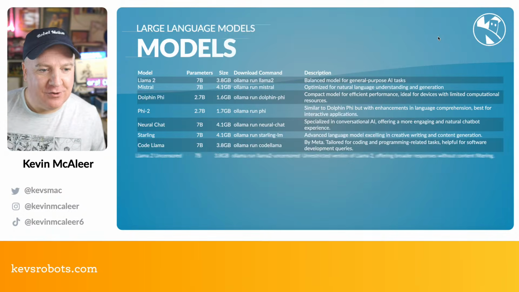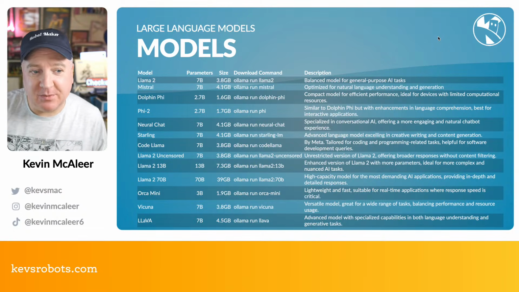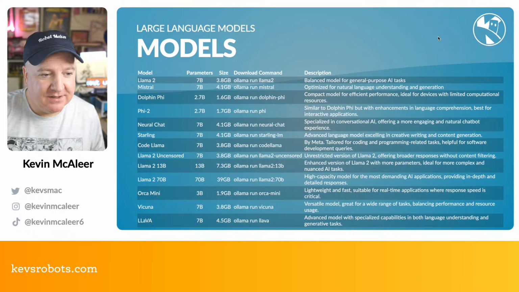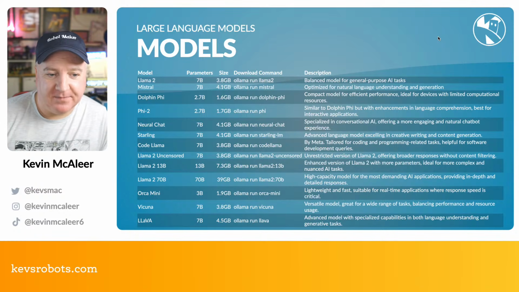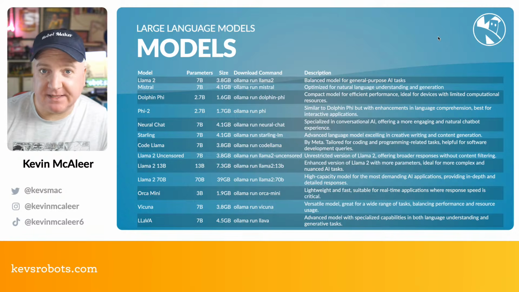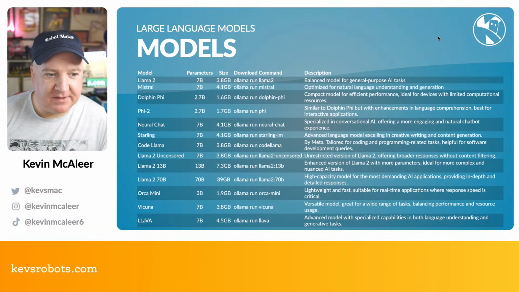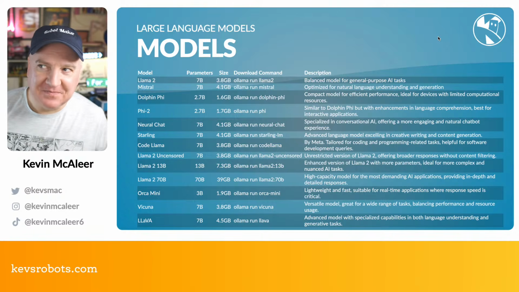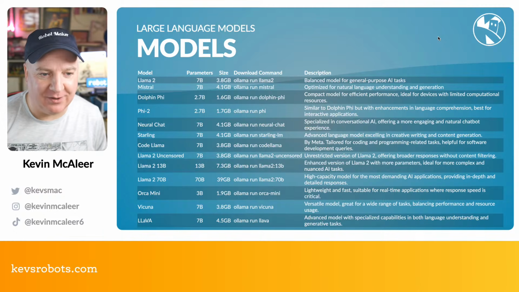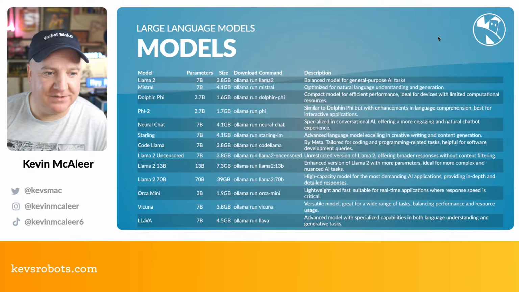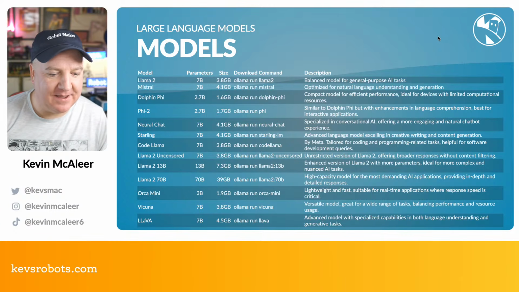Right, so we talked about those models. Here they are in a bit more detail. You can see that Llama 2 is the de facto one, and this one is developed, I think, by Meta. So Facebook have developed this one. I know that they've pivoted away from all that VR stuff that they were really heavily invested in, and they're now looking at AI. So that's probably where a lot of their money is being spent at the moment. It'll be interesting to see what happens there.